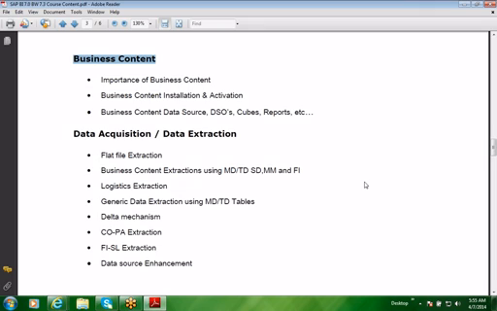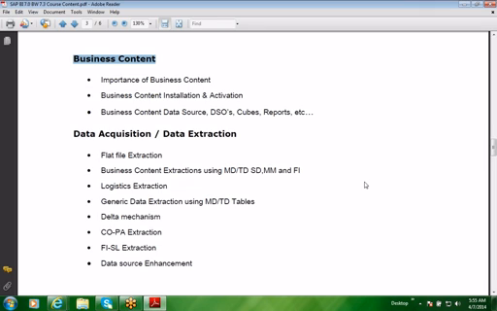Because of these built-in features SAP has given, the implementation time for the SAP BW system would be very less. Because I already told you, most of the times SAP BW is implemented to do the reporting on top of SAP ECC system. So based on the SAP ECC system, SAP has given you a lot of predefined things.